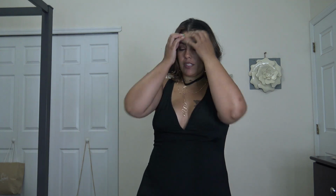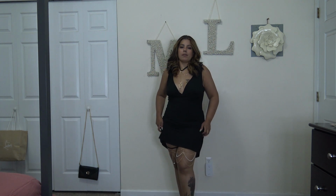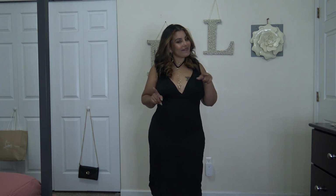Maybe. Maybe not. Anyway, guys, so that was what I bought from Amazon. I'm loving the dress. I'm loving the shoes. These little thigh things, I don't know. I think they're all going back. The idea is cute, but I'm gonna just be real. I'm never gonna wear it. But the dresses and the shoes, they're staying.